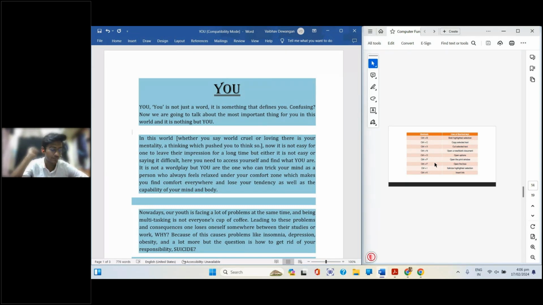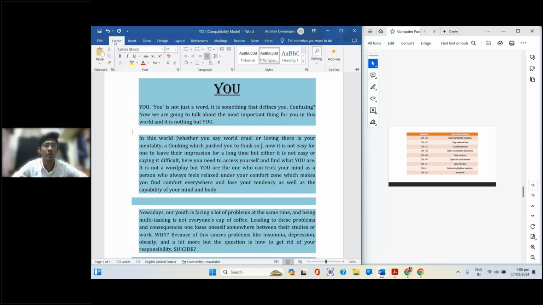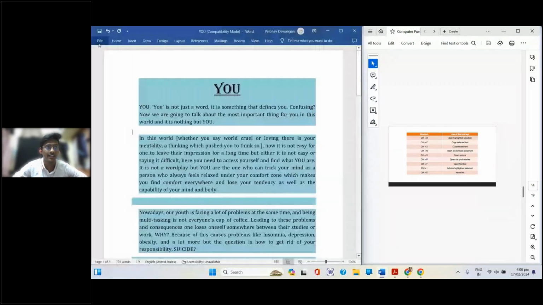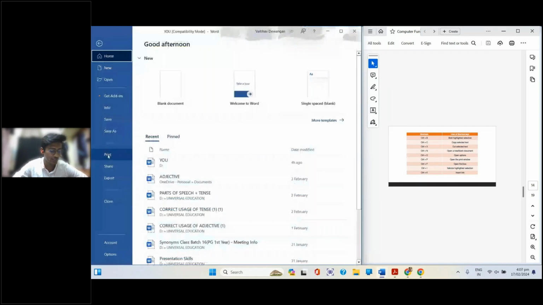Yes, so if I have to print my document, I don't have to go to the home page again and search for the print option. If I have to print anything, I have to go to the file, find the print portion, and then click on print and it will get printed.